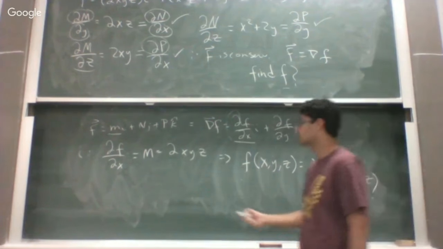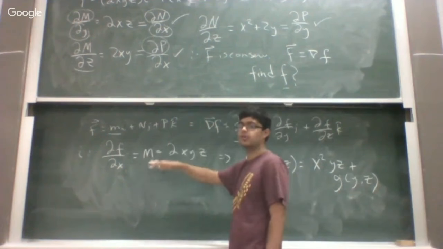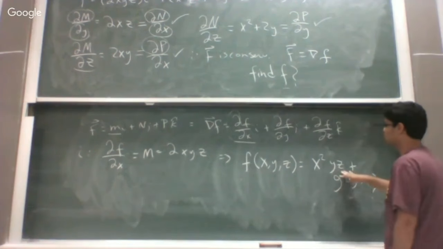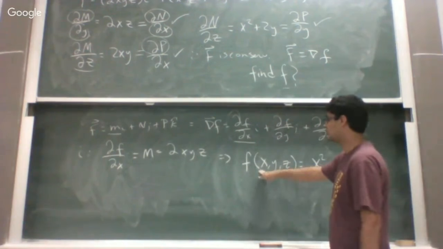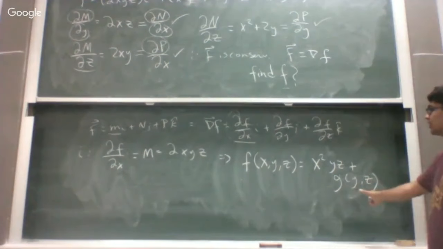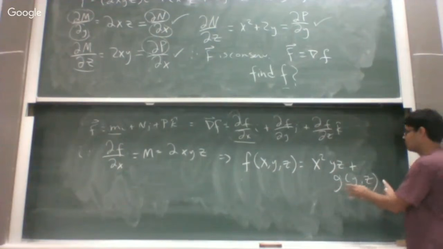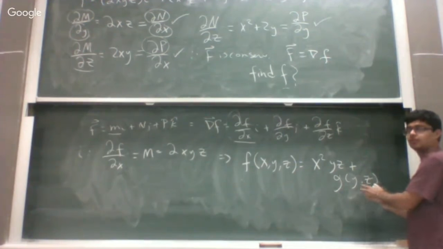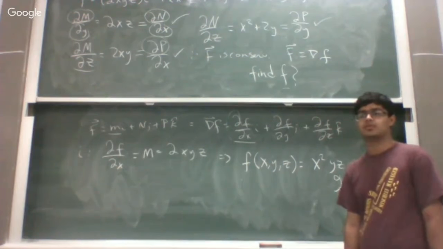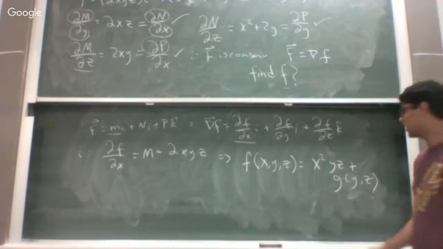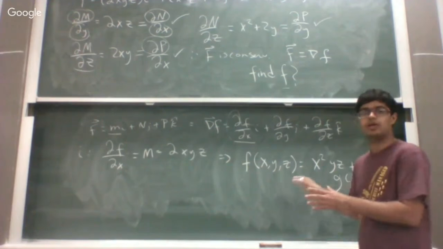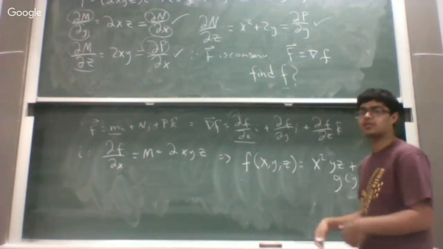Because this partial only shows the component with respect to x. We did it with respect to x, but our original function still has x, y, and z in it. So there is a part of the f function with the terms y and z in it. We just label it g because that's what they chose. We keep doing this until we find all of g of y, z, and then h of z, essentially.